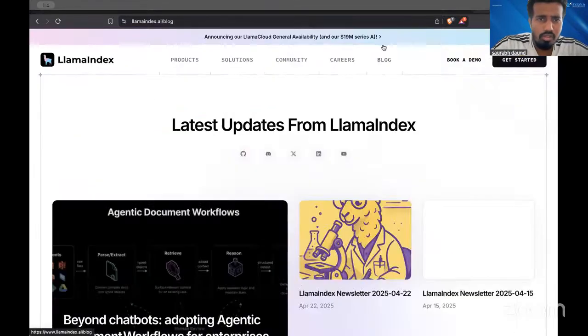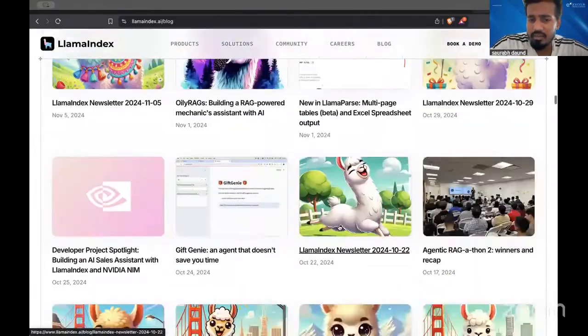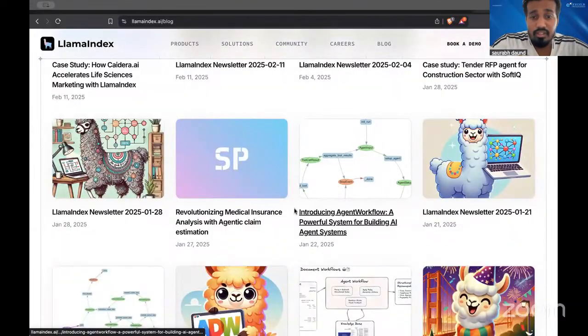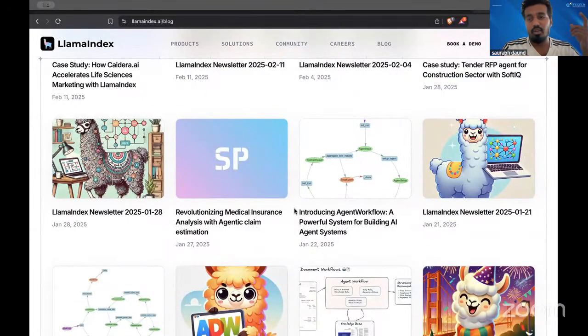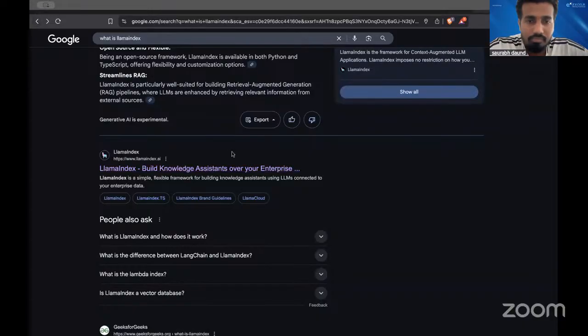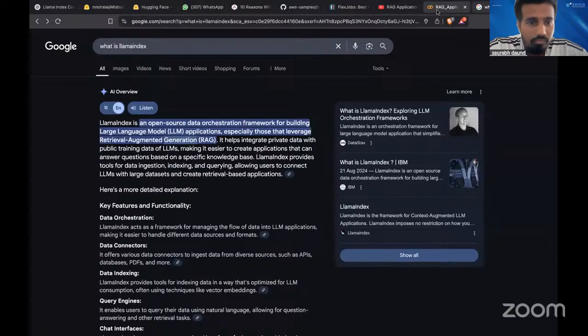Just go to some blogs. You'll find what the latest improvements are and how to build the simple things. Every single thing is written over there. Now you can literally orchestrate anything. You can create text to image, text to text, text to video, text to audio. Anything is possible. So this can act as a very good tool for you. There are multiple like this. So I hope now it makes sense.